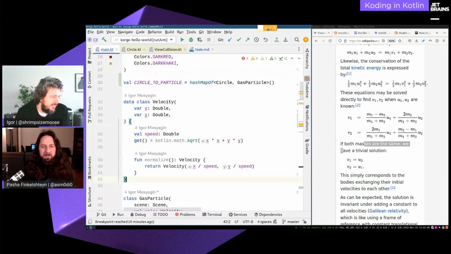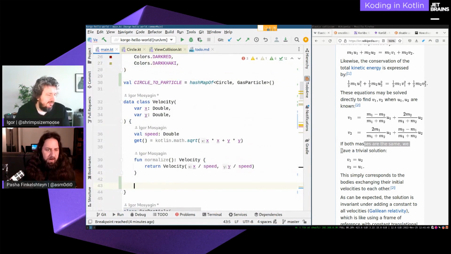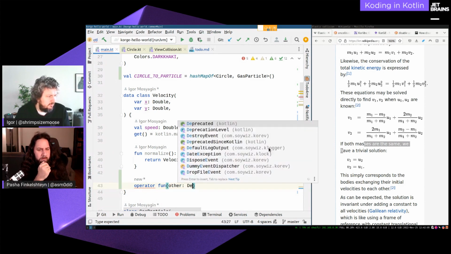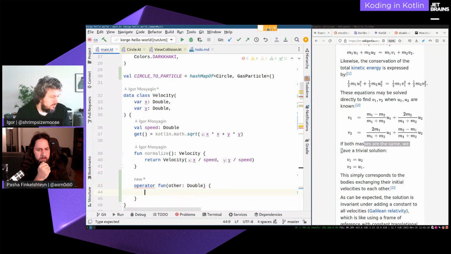You probably need to add a method, operator fun multiply, and you need only other, and other should be of type what? Double, I believe. And it should return, I don't know, something.